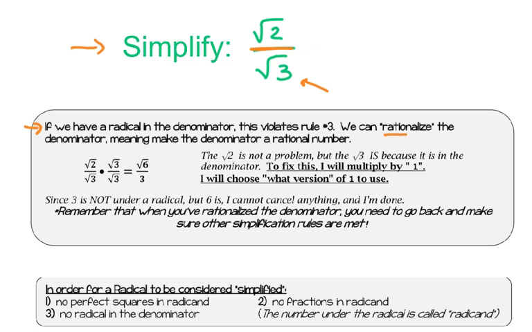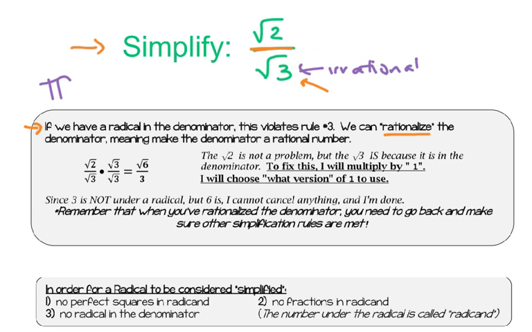We can do what's called rationalize the denominator. So if we say to rationalize the denominator, we're going to make the denominator a rational number. This is an irrational number right now. So just as a review, irrational numbers are numbers that are decimals that go on forever and they have no pattern. So the most popular one is pi. That's an irrational number. Square root 2 is irrational. Square root 3 is irrational. Square root 5 is irrational. Square root of 4 is not irrational because square root of 4 is equal to 2. So anyway, irrational numbers are like that.